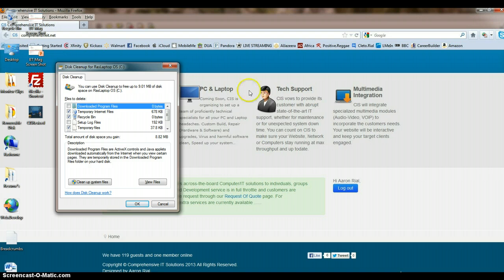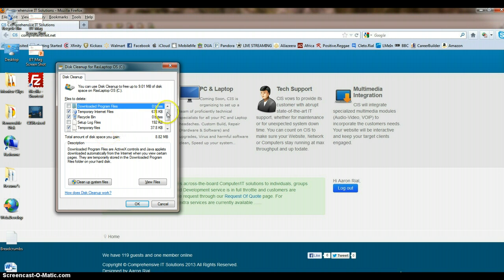All right, I finished my scan. It takes from a minute to up to 20 minutes, depending on how often you run your disk cleanup. If you have a lot of junk files, it will take longer, especially if you never did it before. And okay, now here are the files I don't want.